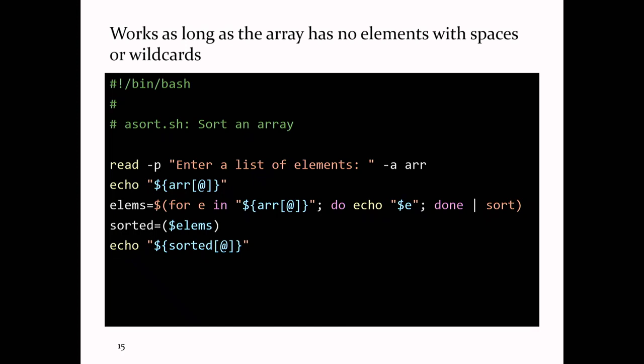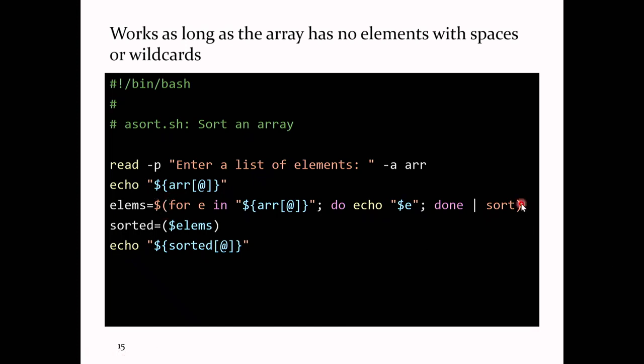Is there a good way to do it? I haven't tried doing it. I don't know what happens if you write ARR equals here. I guess that works just fine. That will make a new array and assign that new array to ARR. So that would work fine, but you'll lose the original array, which probably doesn't matter in this particular case. And so that's how you do it. There's a lot of ideas flying around in this very small script. There's a pipeline. There's a loop. There's your looping over the elements of the array.